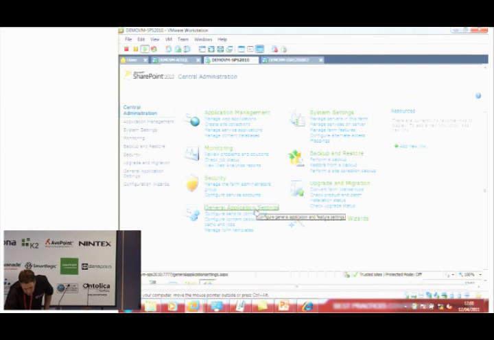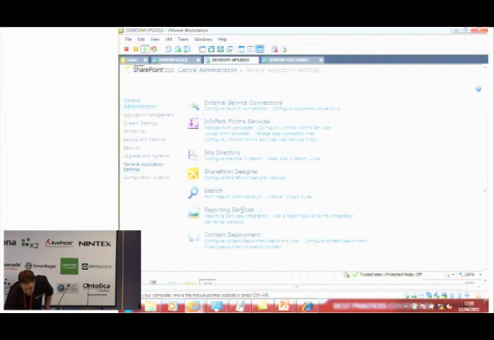So if we go to general application settings, there we are. So you've got a few options here. First place to go to is reporting services integration. So this is where you're actually now going to do the final piece of the jigsaw, connect this SharePoint farm to reporting services.